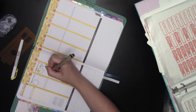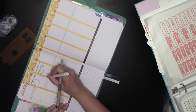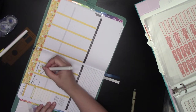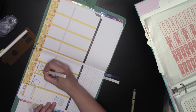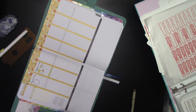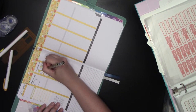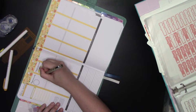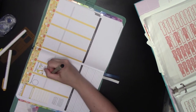And so next we'll do daily tasks. For the rest of these, I want to leave a lot of space here so I can write in additional stuff. Like I can run a whole household on this. I can have a meeting at 5. So I can just do anything. Those are all my appointments here. I can go ahead and do my task list.